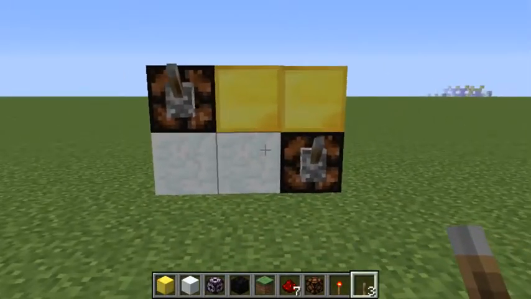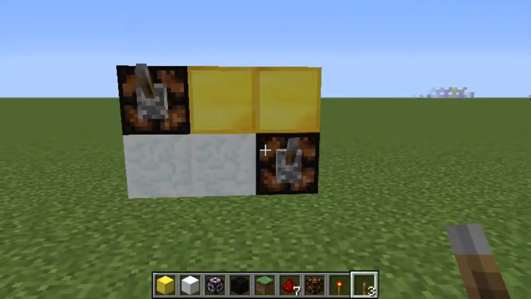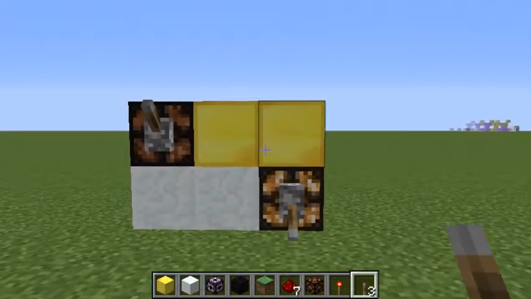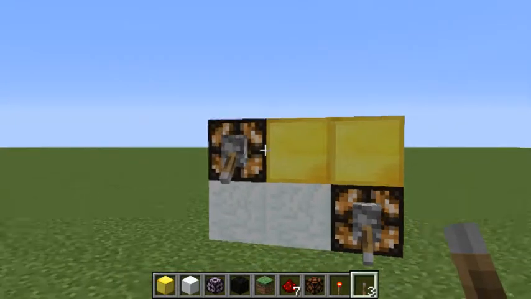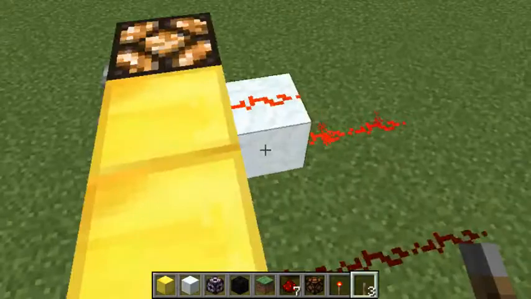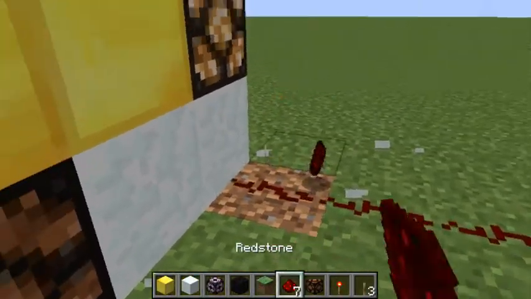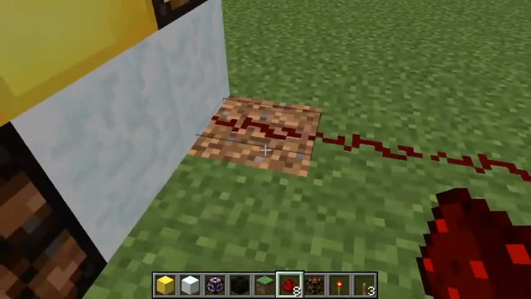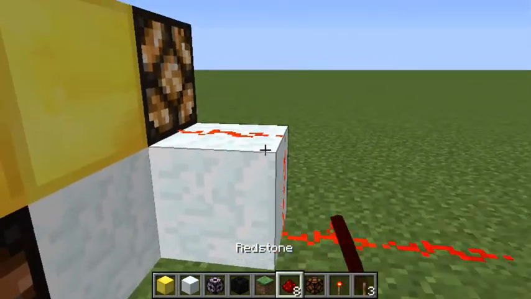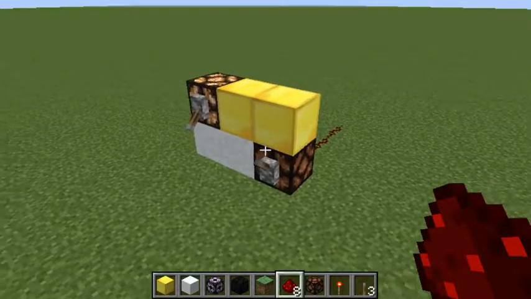Alright, so this is our input. You see we have our gold line where we're going to put in one number, and our white line where we're going to put in our second number. 0 plus 0, 0 plus 1, 1 plus 1, 1 plus 0. Don't forget to put that little step here, otherwise the redstone won't connect. That's one of the common building mistakes, but it's an easy thing to fix. Alright, now go build your inputs and come back.